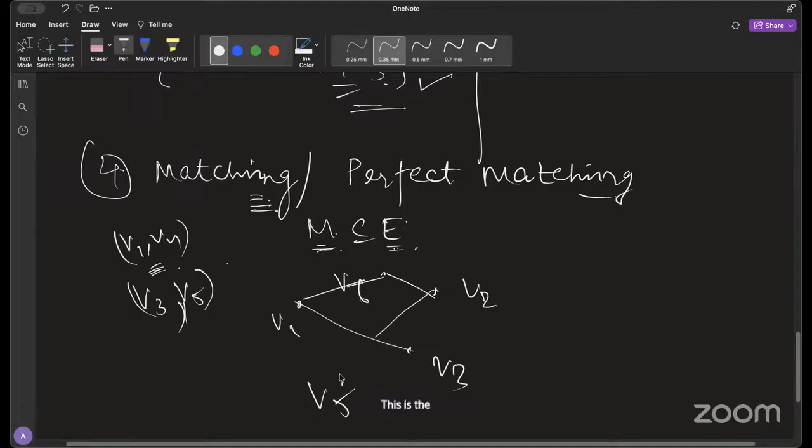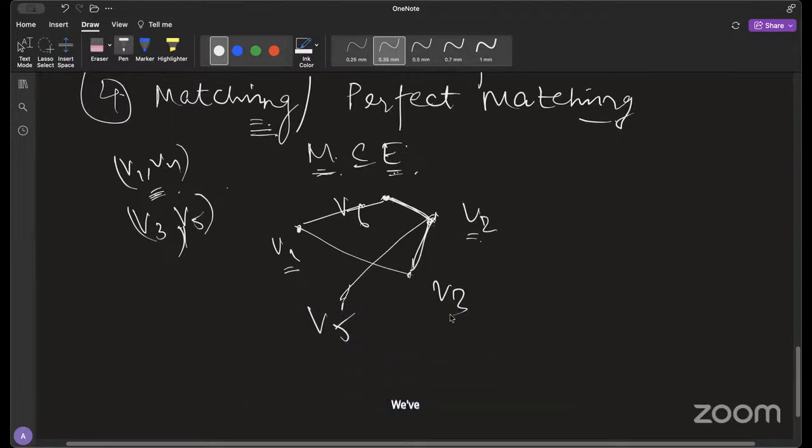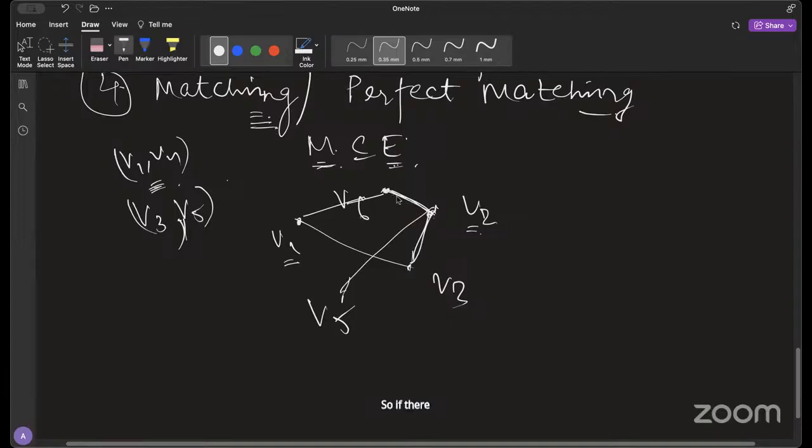This is the graph, and whenever we have this, I want you to be clear that there are two things. One is vertices, the things that are there, and then how those things are related to each other, that's the edge. Edge is basically what you define the relation to be. I hope you understand what a relation is. We've done it before, and if there's a relation between them, then there is an edge, and you define that relation according to the question.